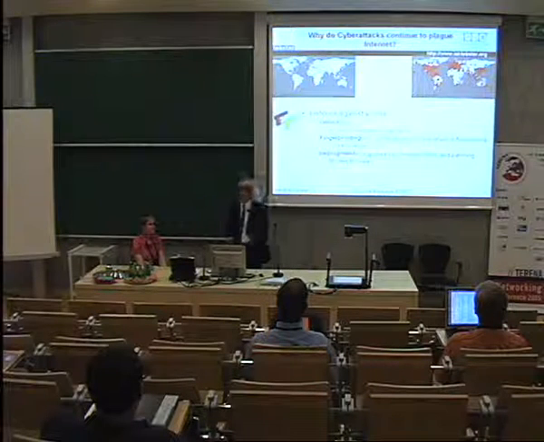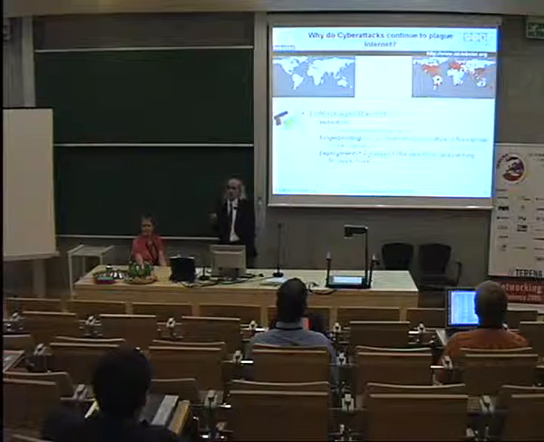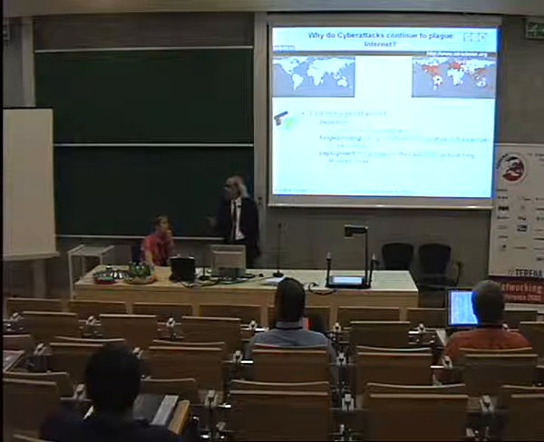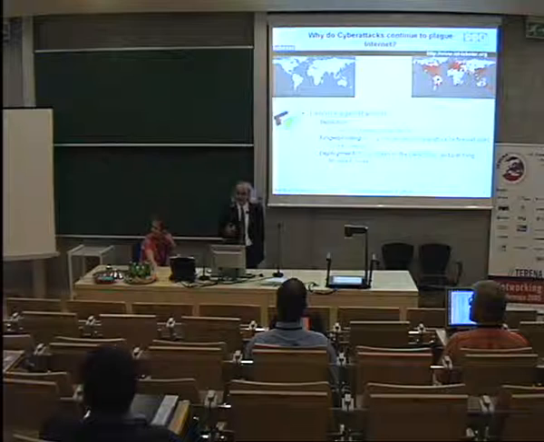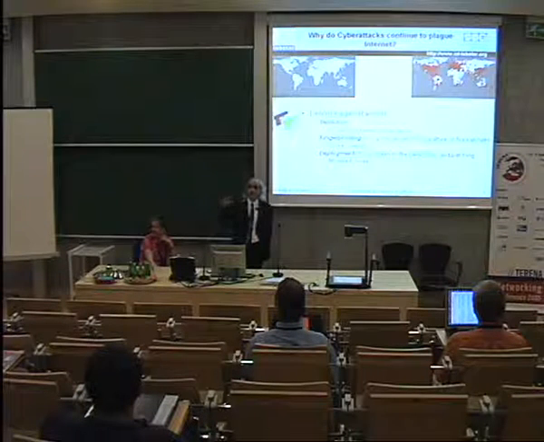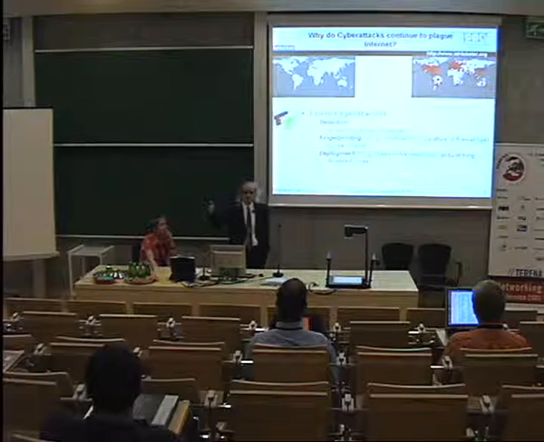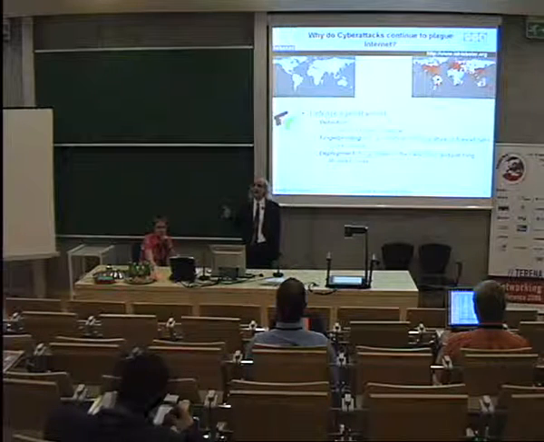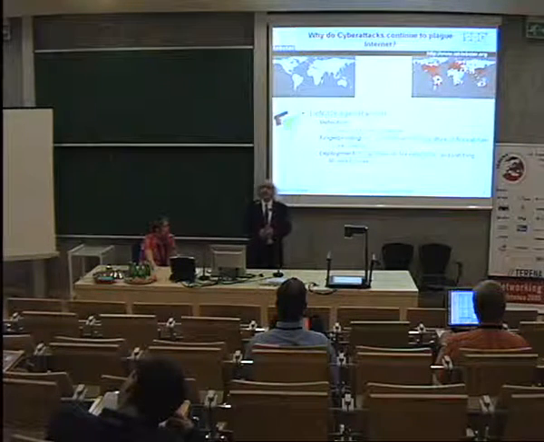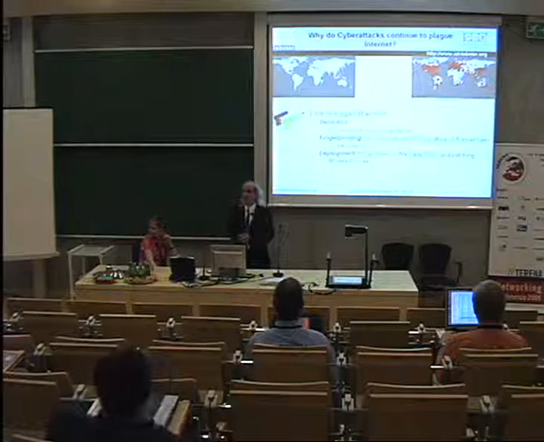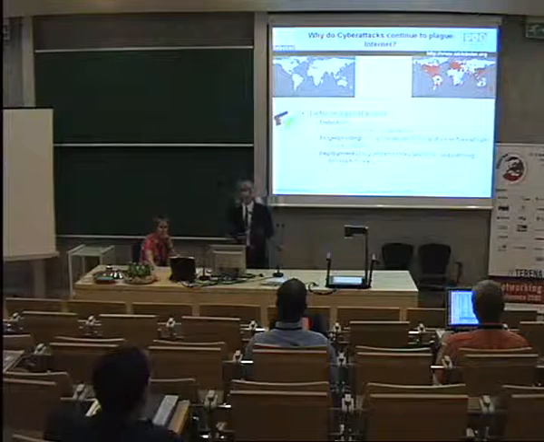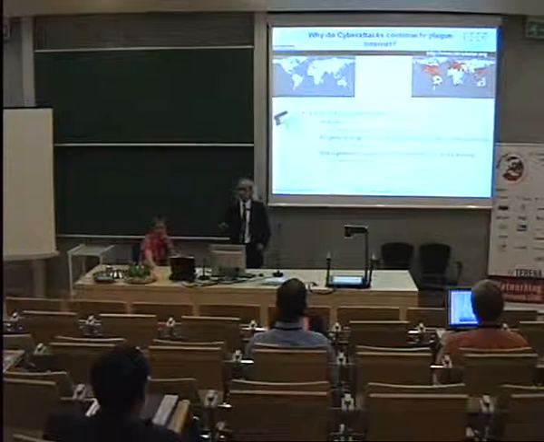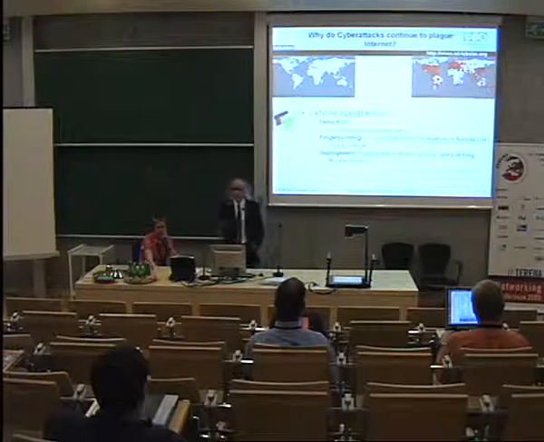So let's try to understand now, why do cyber attacks continue to plague the internet? In a couple of words, our defenses against the cyber attacks consist of 3 slow steps. The first step is detection, to detect that a cyber attack is going on. Although it may sound simple and trivial, it is not trivial to detect that you're under attack. Sometimes friendly fire looks like a cyber attack. Sometimes flash crowds look like a cyber attack. So the first step is to detect that there's a cyber attack going on. This is a semi-manual process, can be somehow automated, and takes several minutes.